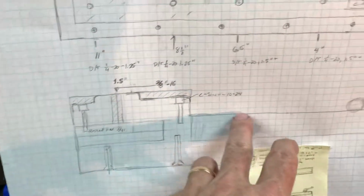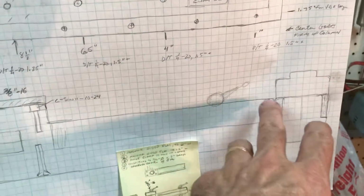And then I've got some other ideas about making the body of it a little bit more artistic with rounded edges and so forth. So more to come.